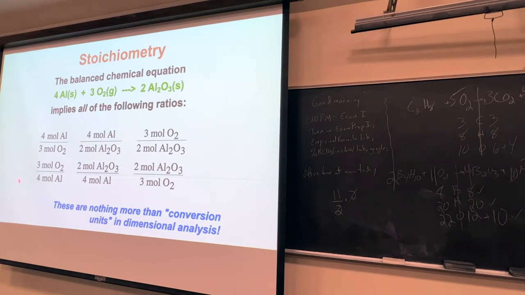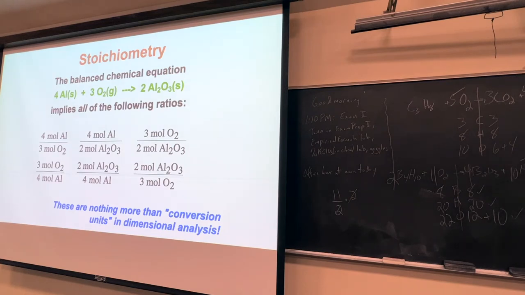Sometimes, as we'll see though, it's nice to think about it as 3 moles of oxygen per every 4 moles of aluminum. These are like what we did with density. You can turn density upside down, you can flip it around, do different things. Same kind of thing, it's just that now we've got different variables. These were reactant to reactant conversions, aluminum to oxygen, oxygen to aluminum. These over here are reactant to product conversions. So if we wanted to go from oxygen to aluminum oxide, we would use one of these right here. These would be 4 aluminum to aluminum oxide. When you see these stoichiometries, they are very important because they tell you the relative amounts of things you need to put in order to get stuff out.